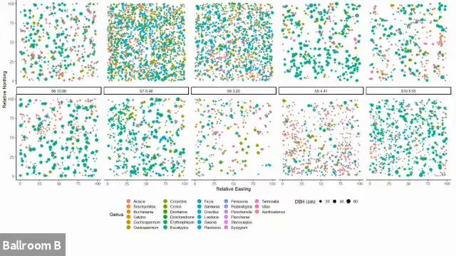So this is the overstory results for each of those plots. Each plot's a 1 hectare plot, 100 meters by 100 meters. We have 27 different genera that have been identified. For each color, that represents a tree. The size of the point is the size, or the DBH, of that tree.